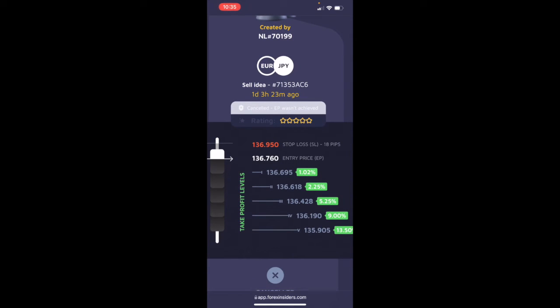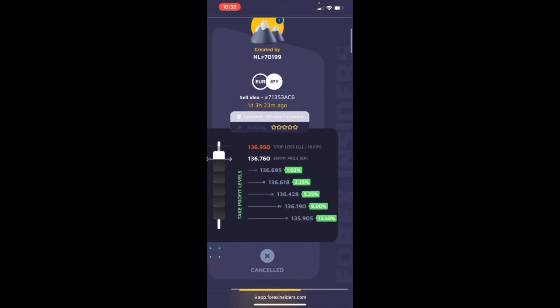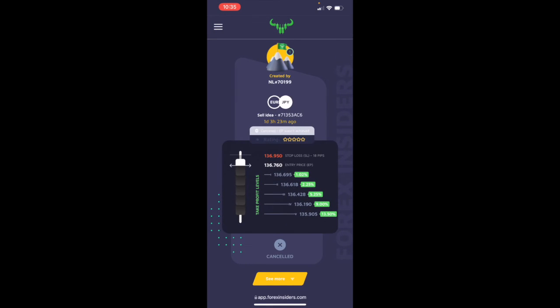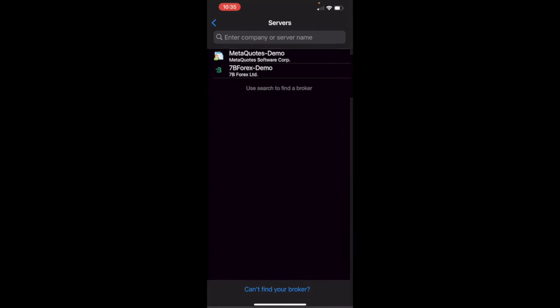And then we give you those 3 pieces of information that you're going to need: the entry price, the stop loss, and then the take profit, right? Those are the 3 pieces of information that you're going to need. So what you're going to want to do is when you receive this trading idea, you're going to go over to your MetaTrader 4 application, right?